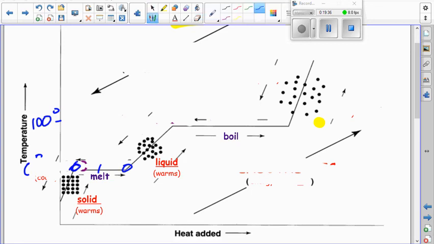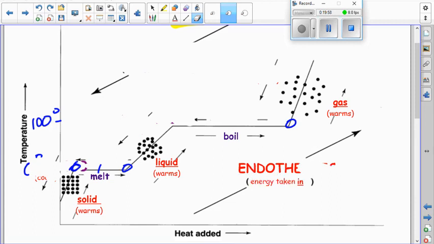And the moment that last drop vaporizes, which is right here, the heat energy will go back into heating the temperature up. And so you have gas warming right here. As we go from here to here, Mr. Ford, is energy going into the system or out of the system? It's going into, yep. So as you go up, we're talking about an endothermic process.